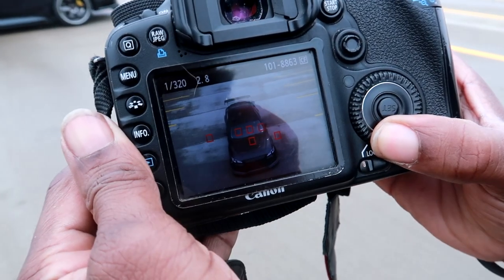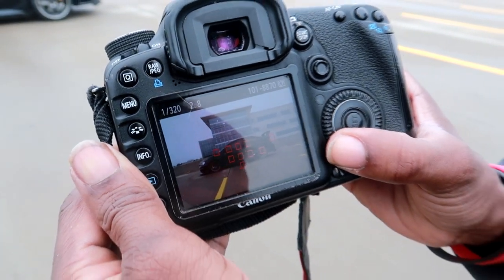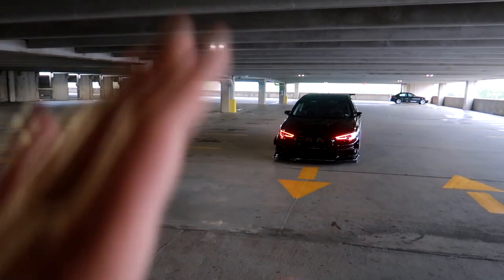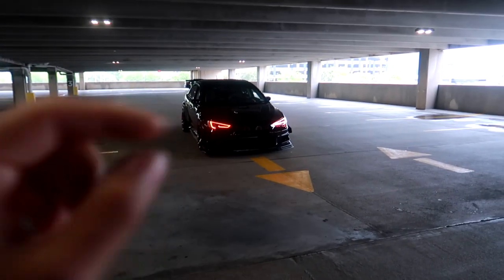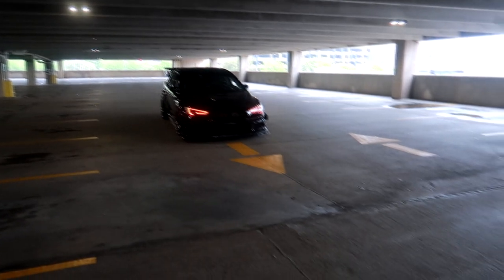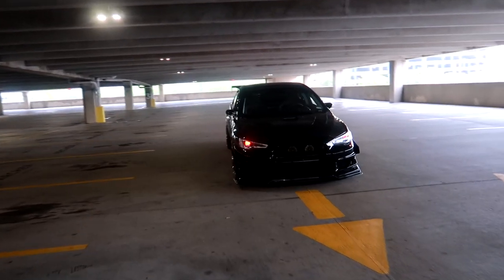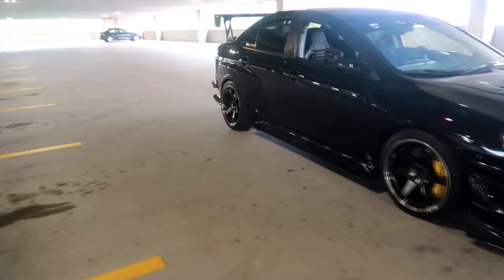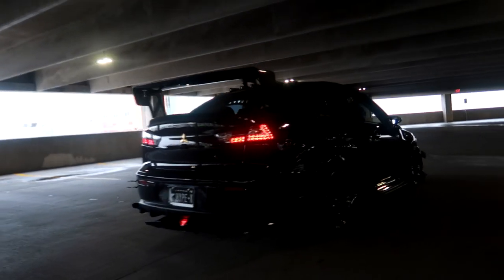That looks really good! We shifted down here where there's a little bit of light — some LED lights as well as some daylight from the side — and it looks so good. We have the red LED lights on; I might switch it to a different color or switch it off and just have the demon eyes on to give it a nice dark vibe. For a change I switched off the LED boomerang lights and just have the demon eyes on in red, with the tail lights on as well so we can get some nice tail light shots. Oh, that looks good!